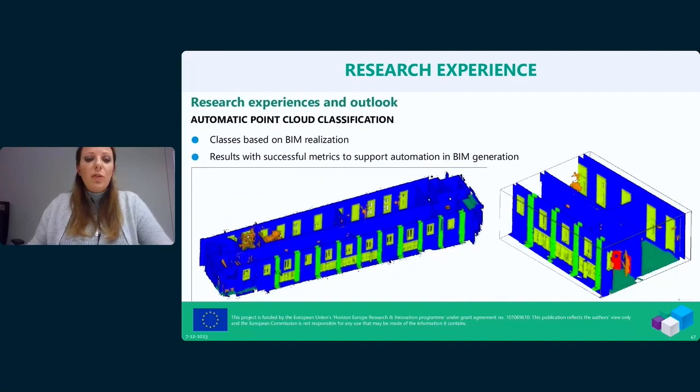And we started also to play with our data, the Santa Chiara data, with some research activities. We're starting to test some automatic machine learning algorithms, so artificial intelligence, for the automatic segmentation and classification of the point clouds.